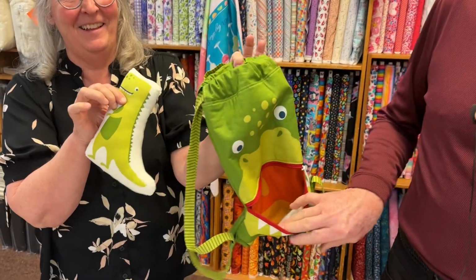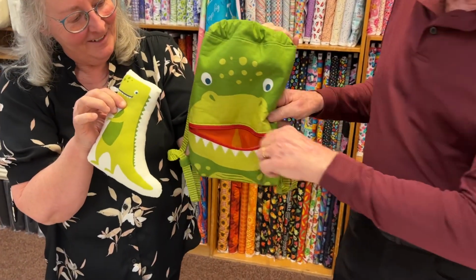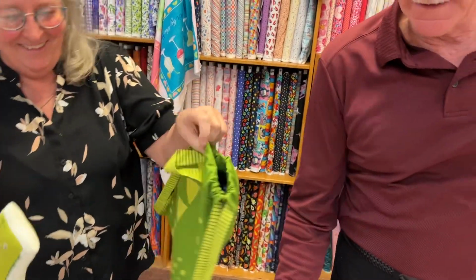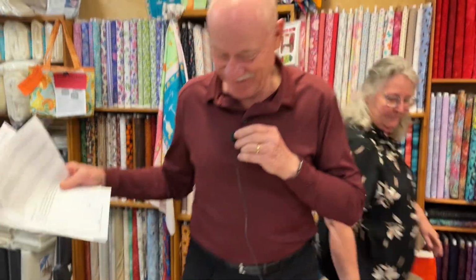There's a thing in there. Oh, it's so cute. It's kind of like those Muppets, you know. Yeah. Ubula. He's hungry. All right. For race cars. There you go.